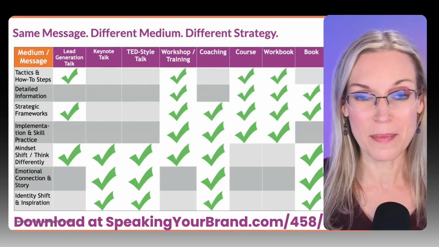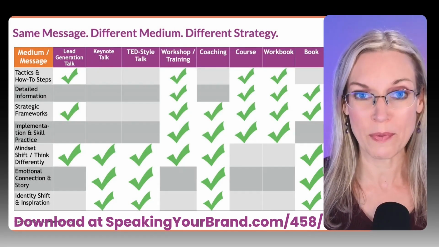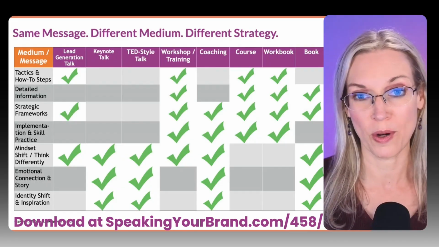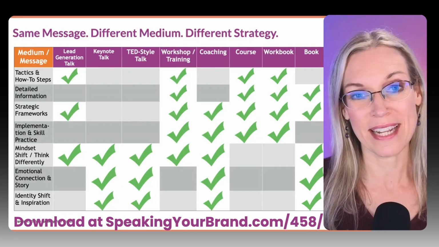First, when we think about lead generation presentations, the goal is to get the audience interested in working with you. So you have to make them aware of where their challenge is, and it's probably not the challenge they think it is. Instead, it's something else, and you're there to highlight what that could be. So you are going to share some tactics, some how-to steps wrapped within whatever your strategic framework is, but really you want to get the audience to think differently, to have a mindset shift about what they want, what's getting in the way, and ideally how you can help them.